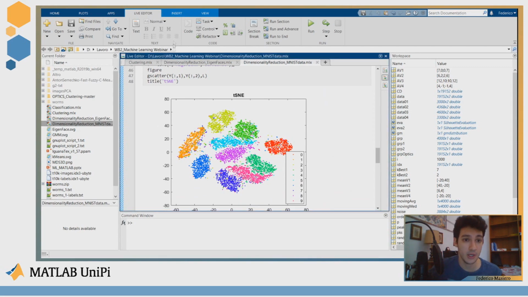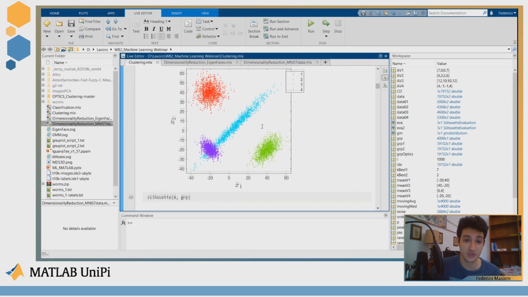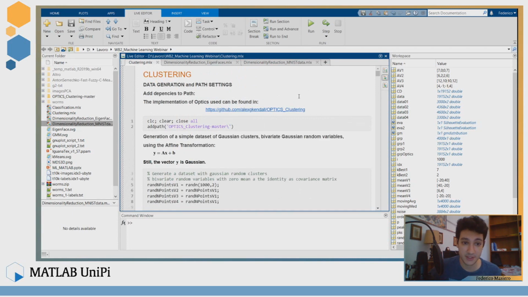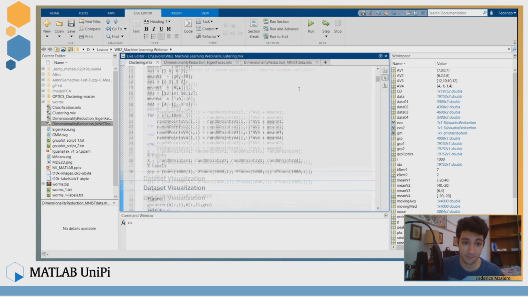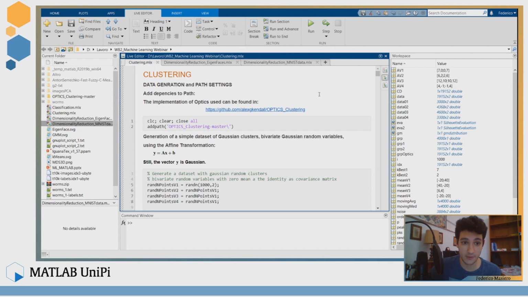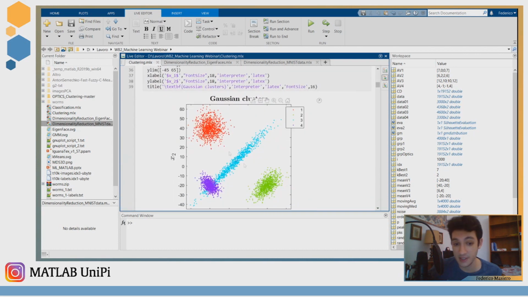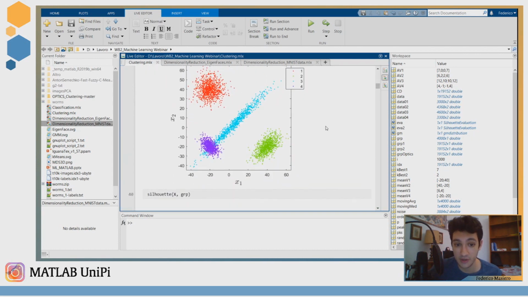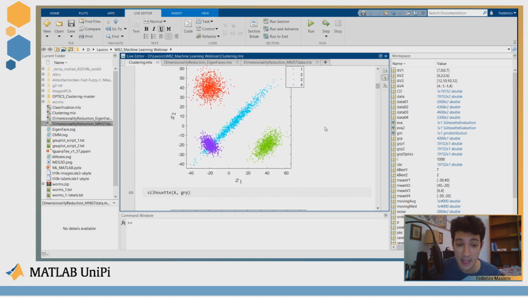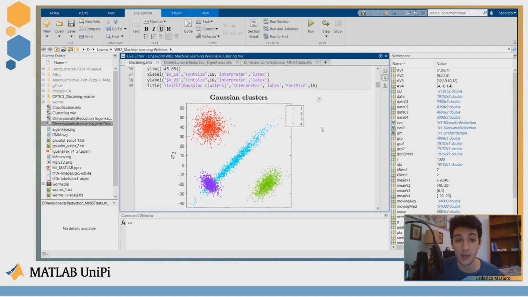I'm going to close this presentation by showing also this live script. This live script regards clustering. In this live script you see that I downloaded from the file exchange a clustering algorithm which is not present in the built-in functions, just to play with one more clustering algorithm. I generated this data synthetically from 4 different Gaussian distributions, and I start playing with the clustering algorithms that we have.